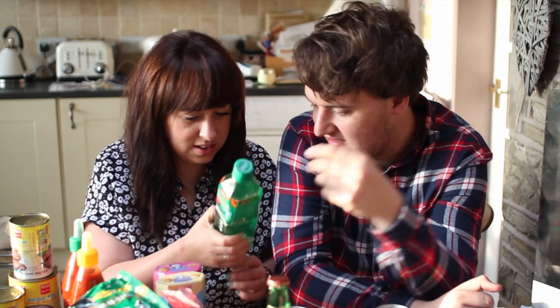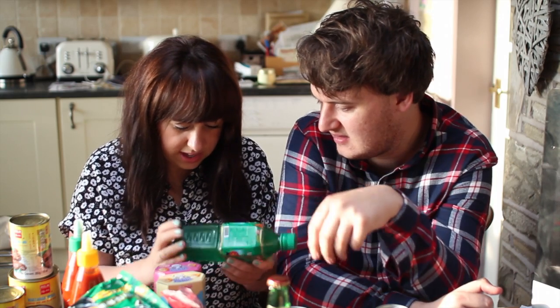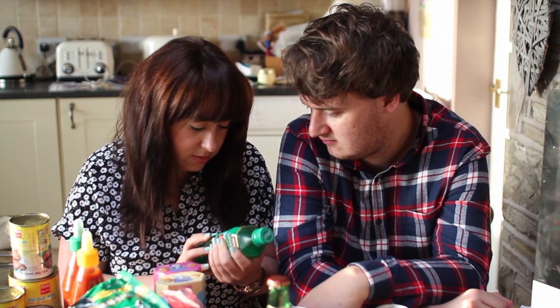Really? Yeah, I really want to try that. It's aloe vera drink. It's got gel in it. Can you see it? Oh, yeah. Shake it up and see what happens to it. Mineral water, aloe vera gel, powder. It's got honey in it as well.